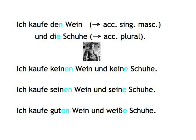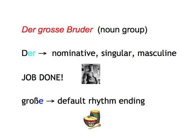However, we have to add something important to this. Sometimes there's more than one word in front of the noun, forming what we call a noun group. And of course, the job we just described only really needs to be done by the first word — it makes sense. Once we have the first word's ending, we have all the information about the noun we'll ever need. So what happens to the ending on the second or even third word in front of the noun, which is normally an adjective? To be in rhythmical harmony with the first word — remember the clapping — it has to get some kind of ending too. But any kind of ending will do, really, as it hasn't got a function anymore apart from maintaining the rhythm.